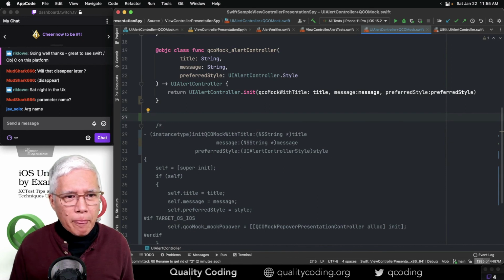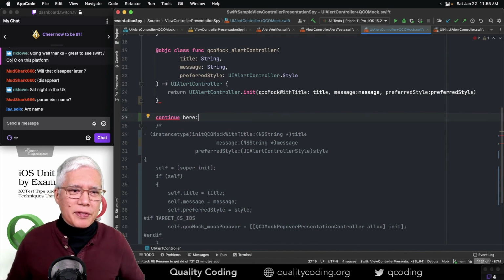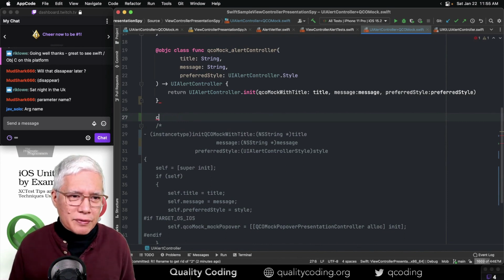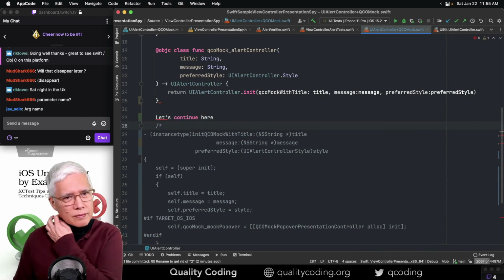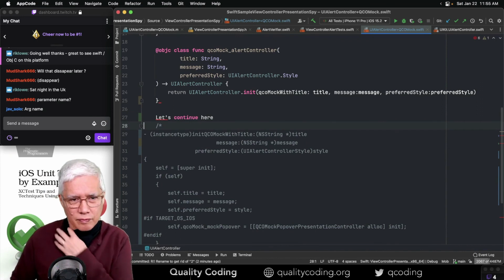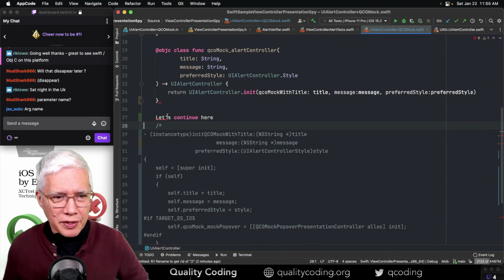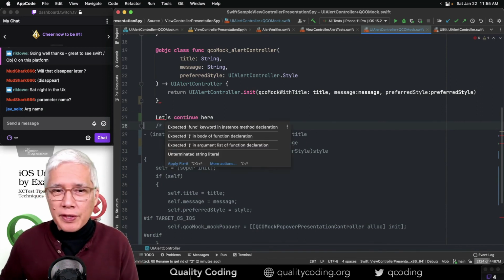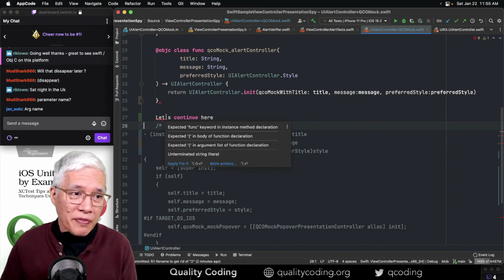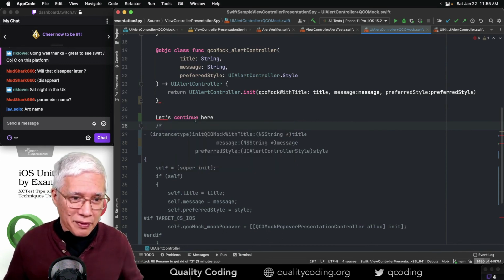You know what? I think this is a good place to stop. Let's continue here. You may wonder what this is. This is a funny technique in refactoring to leave code that doesn't compile as a message to yourself so that you know where to pick up.